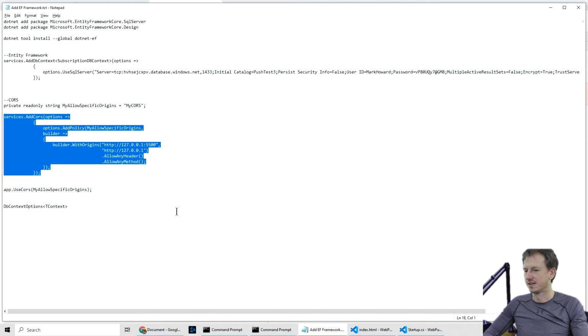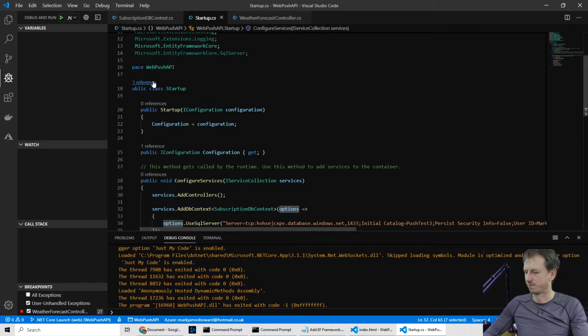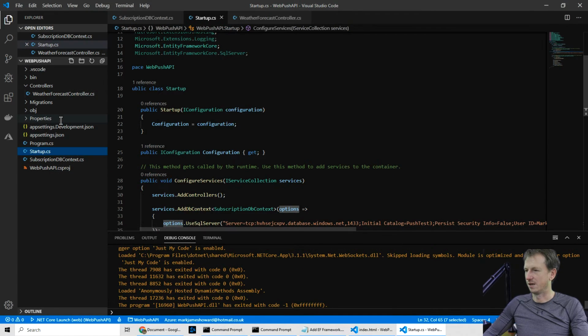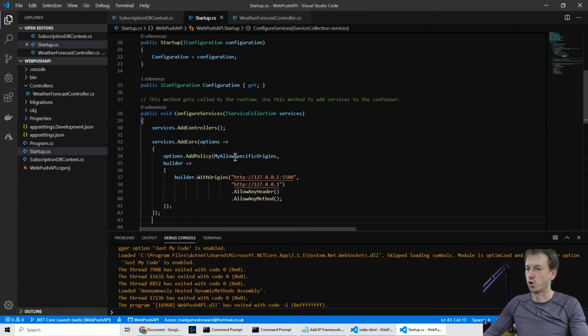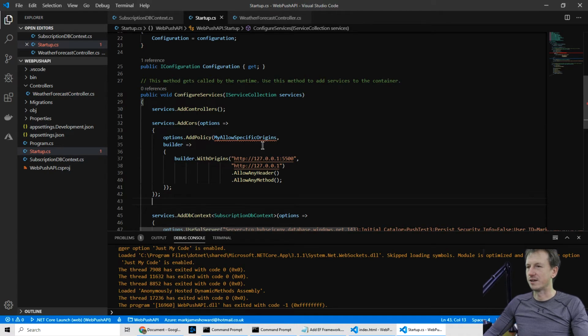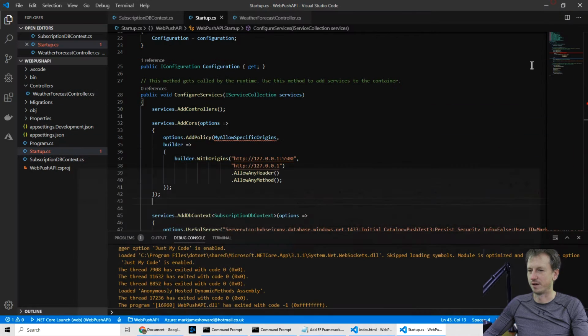So we can add this into our web API. So if I shut this down and we go into startup and configure services, similar to adding the DB context, I'm going to add a CORS, and we want to allow calls from this site 5500, which is correct. This is where the user's clicking subscribe from.